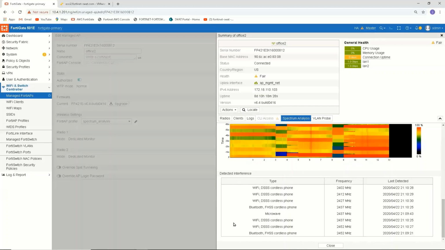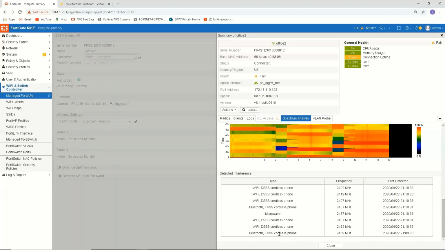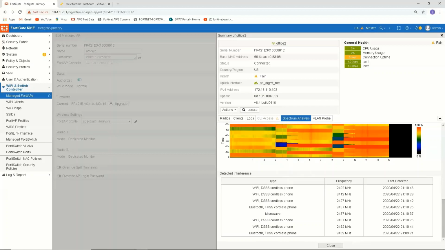We would actually see a detected interference estimate or determination by the wireless controller through the spectrum analysis feature.